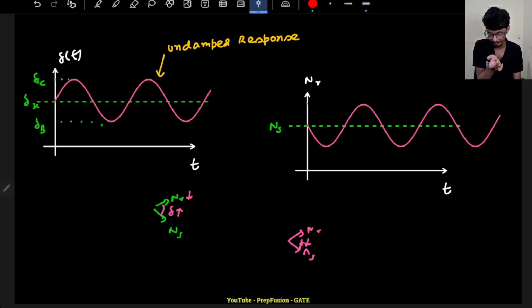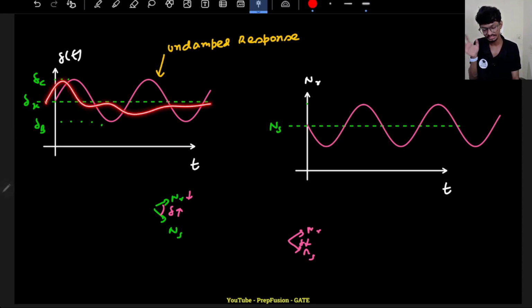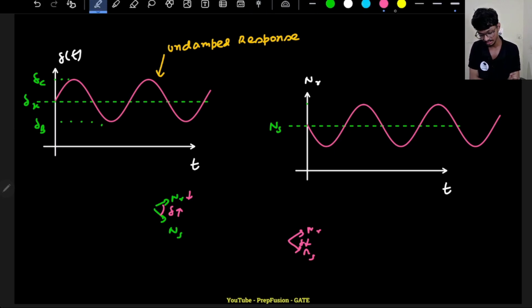If I provide some damping, what will happen? If I am able to provide some damping, these oscillations will die out. That is the purpose of damping. This phenomenon is known as hunting, as it oscillates. That will be resolved in the next lecture. But today we still have not started our topic, that is synchronizing power. Don't worry, I will discuss the topic.